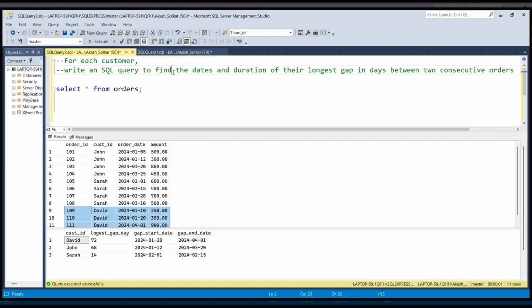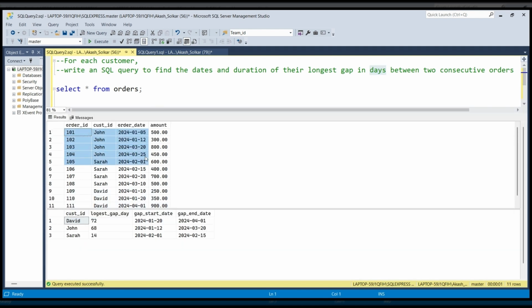So now we need to write a SQL query to find the date and the duration of their longest gap in days between two consecutive orders. Consider John as a single customer. He has orders on the 5th of Jan, 12th of Jan, and after that he ordered on 20th of March and 25th of March.